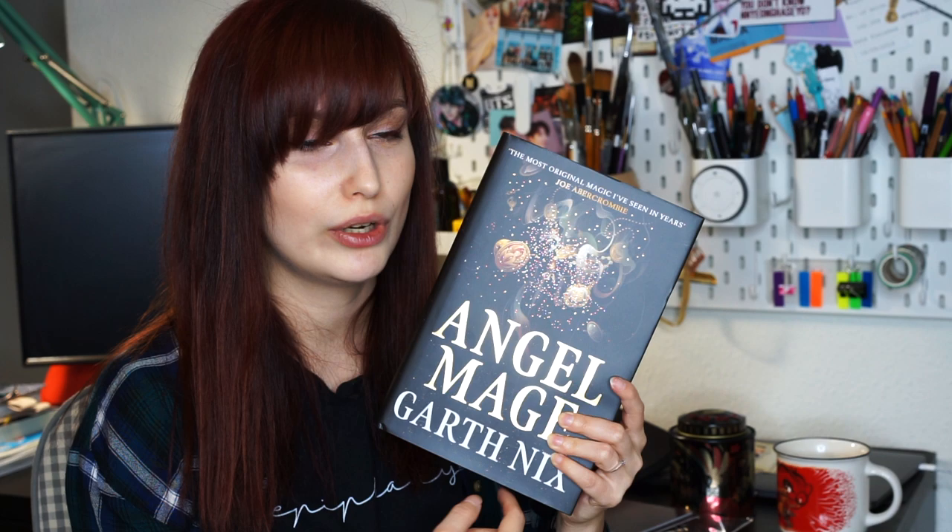And now the book: Angel Mage by Garth Nix — yes, the guy who wrote the Abhorsen series! It says: 'The bestselling master of fantasy Garth Nix delivers a rich and compelling swashbuckling adventure.' The author's note reads: 'Dear reader, Angel Mage is, like all of my books, something I wanted to read myself — that is the best reason to write a book. This time what I wanted to read was something that felt like one of my favorite books without being a pale imitation. Which book? The Three Musketeers by Alexandre Dumas.' It also has red sprayed edges, which is beautiful, and it sounds like I don't need to have read any of his other books first.